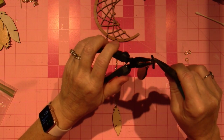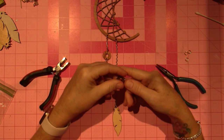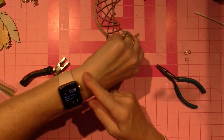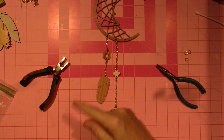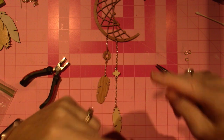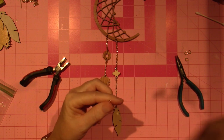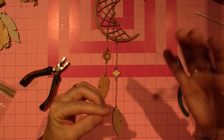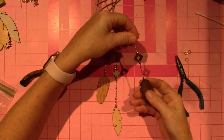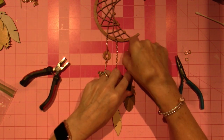I ordered another SVG off of Etsy, and it's the mandala, the chakra symbols, right? I don't have my chakra bracelet on, but you know how the chakras have red, orange, yellow, green, blue, indigo, violet, I think, are the colors of the chakras. And the chakras are the sensor points, kind of like where your lymph nodes line up in your body. It's to keep you in alignment. Anyway, I have a book about it, and I'm just checking this chain.